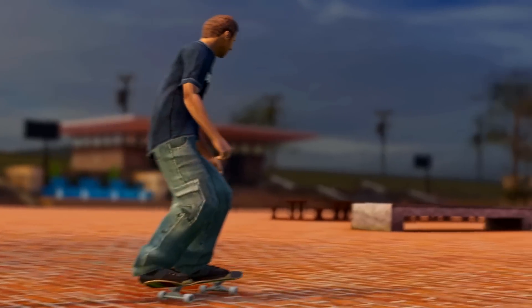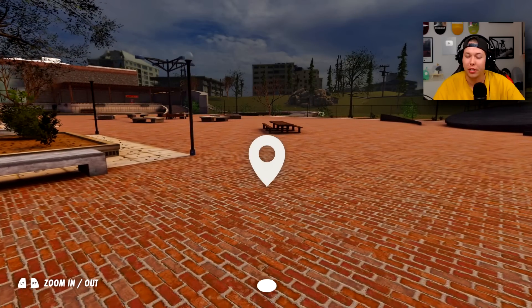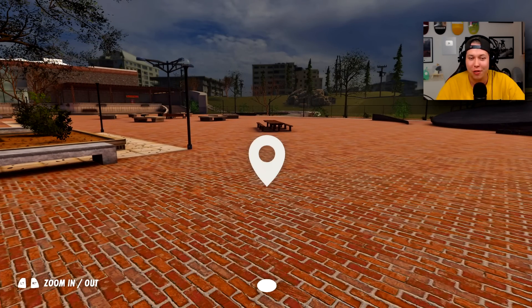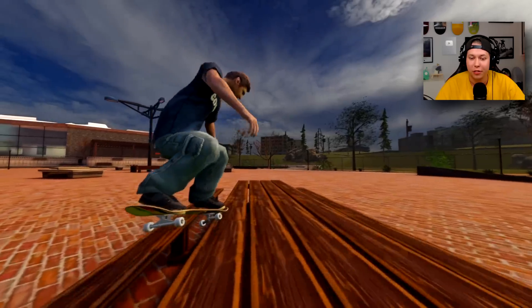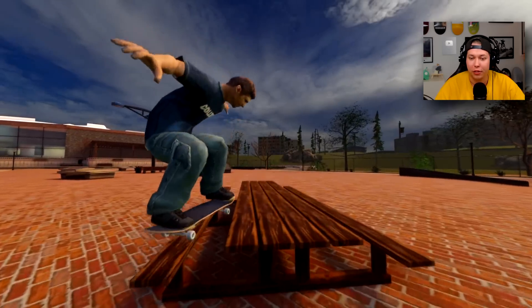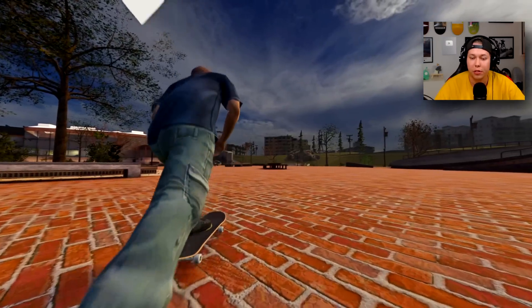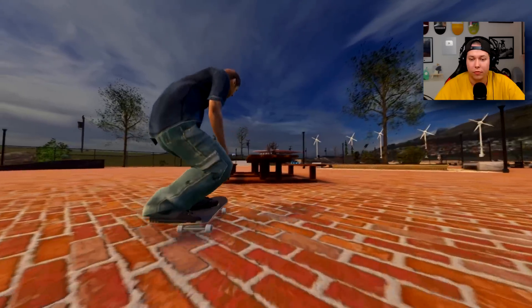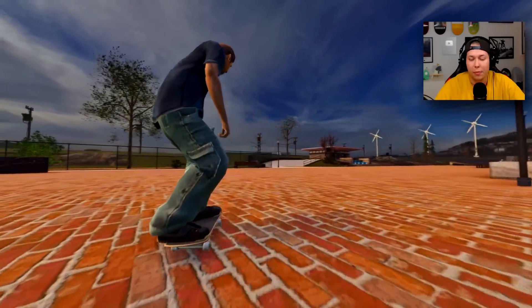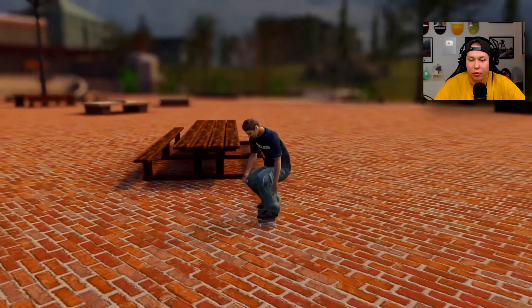Oh that was clean! The first bench here would actually be perfect for the trick I'm thinking of, because I kind of vaguely remember a front crook like drop down to nose grind. It should be possible if I can grind the lower one. Oh it is possible, come on Rodney we got this! I guess it's because the grind spline is on the other side of the lower bench, so this might not actually be possible. That's one way to do it but I didn't want to pop out of it — I guess the problem was just not enough air time going down from the front crook to the nose grind.